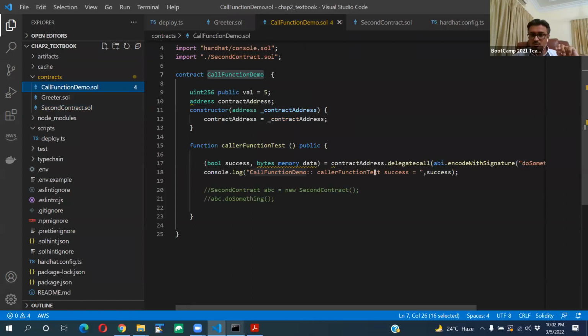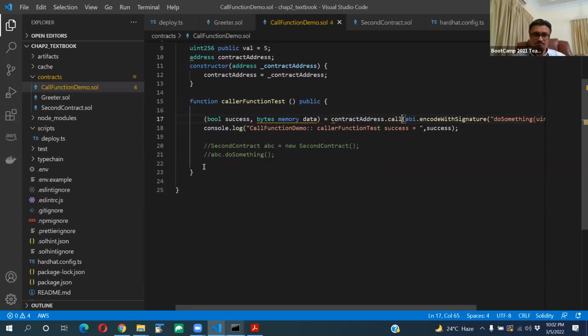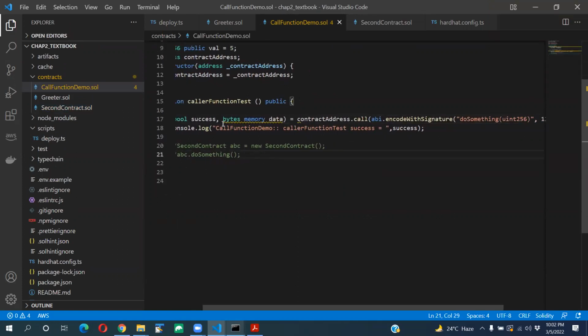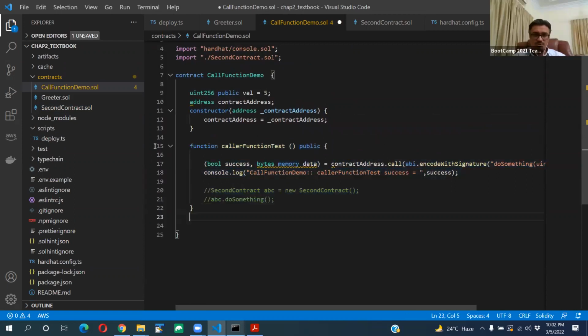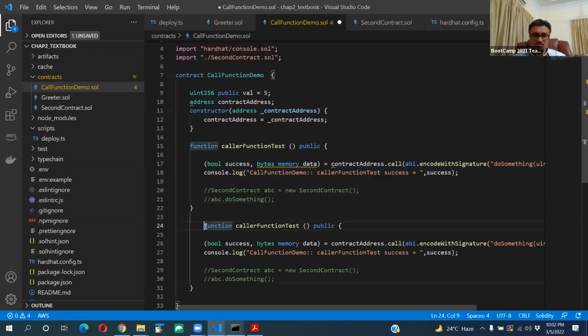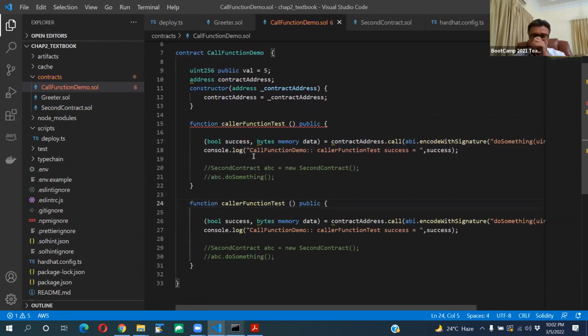Now what we can do is, when we use the call, let's make two functions so we can see the difference.